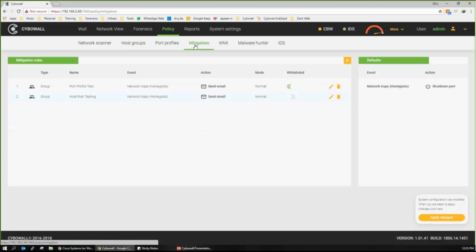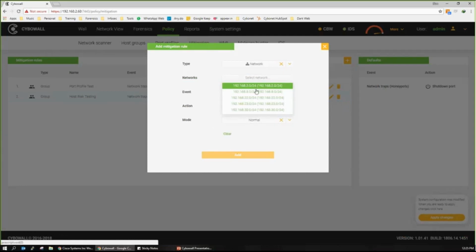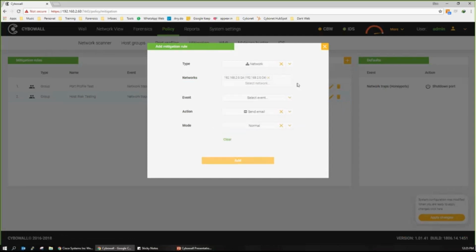Mitigation is important. I mentioned earlier at the beginning that in IDS, its main disadvantage is that it just alerts the admin. So we've been adding mitigation capabilities which you can configure rules for. You can configure multiple rules, whether on the entire network, on a group, like I showed you a moment ago, or a specific host. Following that, here, let's say choose this one. You can choose multiple ones, of course.